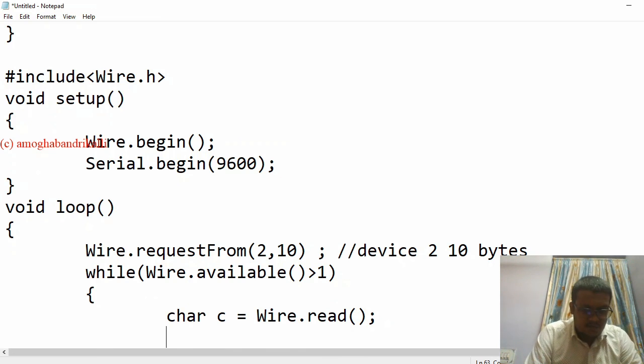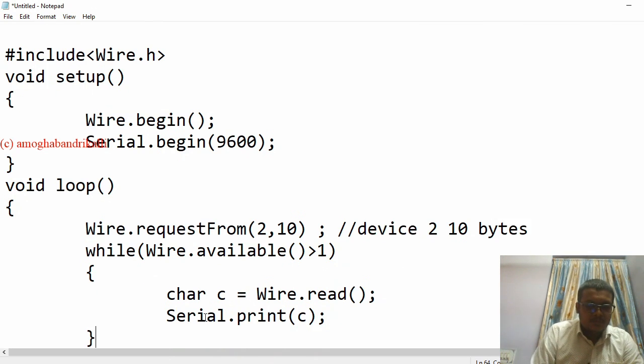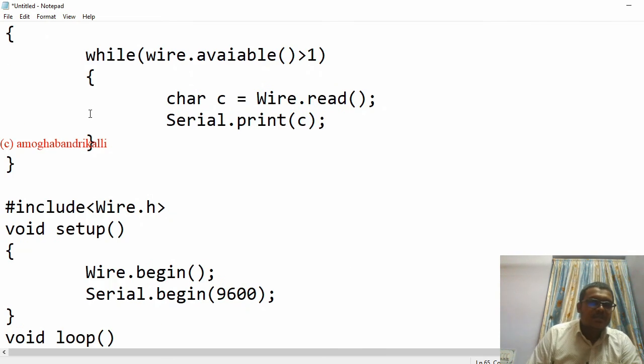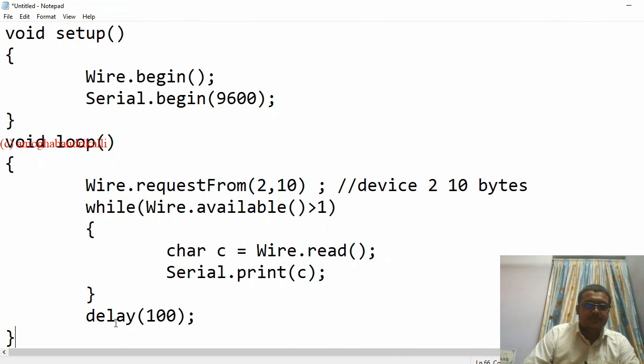So char c, Serial.print, what you are printing, c. After receiving everything, you can generate some milliseconds of delay. So this is for the master receiver.